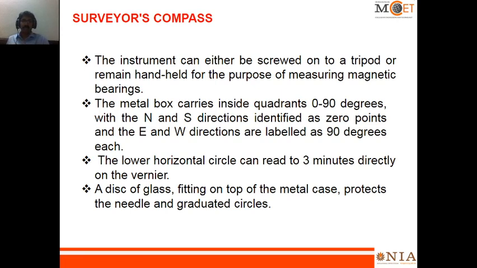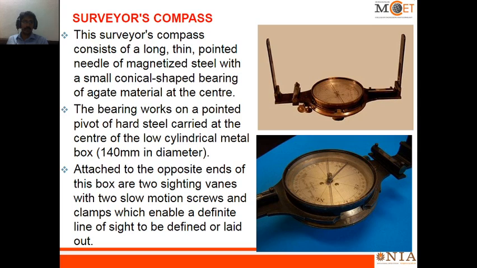Here, compared to the prismatic compass, the readings will be from 0 to 90, again from 0 to 90, 0 to 90, 0 to 90. So it is of 4 quadrants. So the reading obtained from the surveyor compass is the reduced bearing or the quadrantal bearing. But from the prismatic compass it is with respect to the north only, so you can obtain the whole circle bearing. What this bearing is, we will see later.